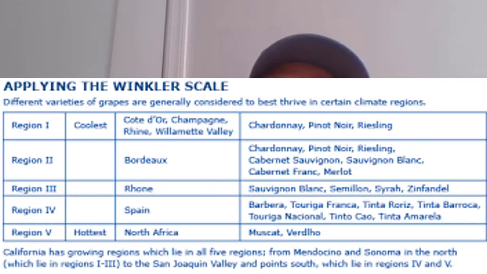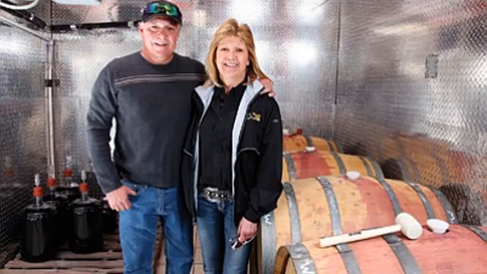Grapes like to use a Winkler scale. We use a Winkler scale to help us decide which types of grapes to choose. Different varieties. If you're in the Rhine River Valley of Germany and you're going to grow grapes, that's different than the grapes you're going to grow in Perth, Australia. So Perth, Australia would be like a zone 5 in a Winkler scale. The Rhine River Valley of Germany would be in a zone 1. We even have vineyards in Arizona, just west of Flagstaff. There's one called Wagon Wheel Vineyard that's up above 7,000 feet. And so the types of grapes chosen for there aren't the same as the Central Valley of California, for instance.